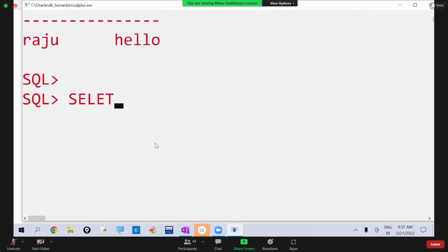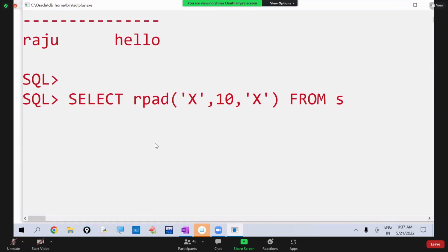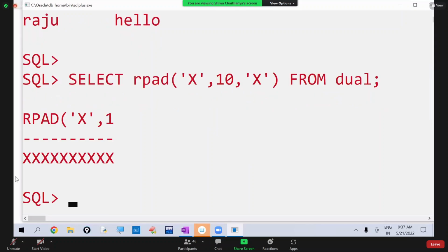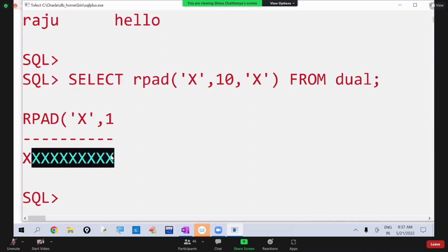For example, we are writing like this. Select RPAD of, I am giving string as X, maximum size 10, filling character X, from DUAL. What it prints now? 10 X's. String is what? X. So this first X is the string. Remaining 9 X's printed by using RPAD.